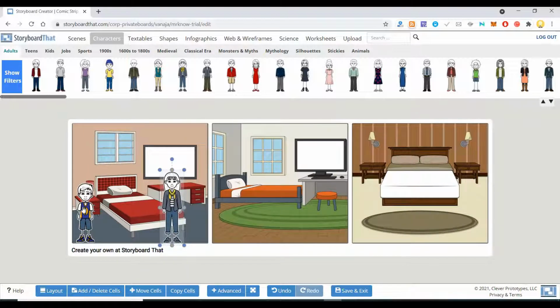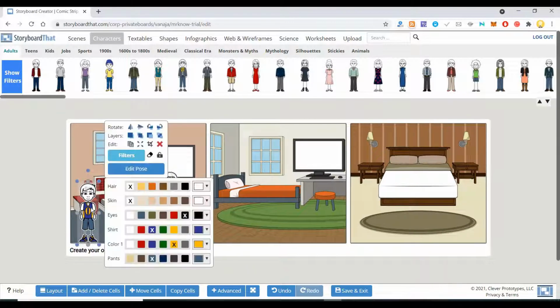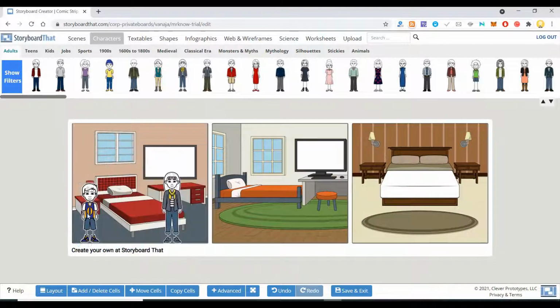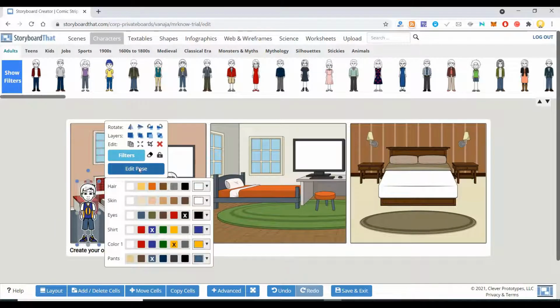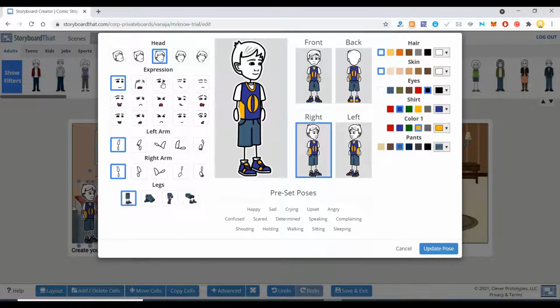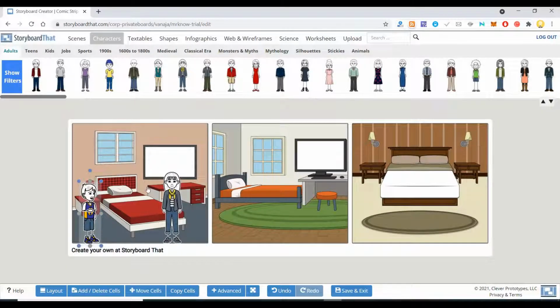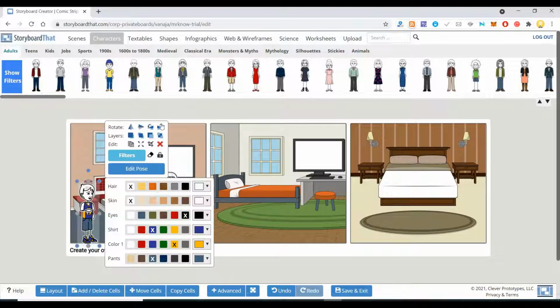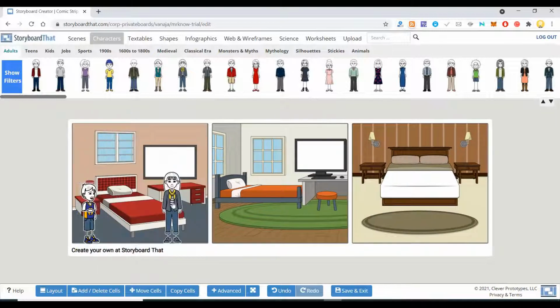Now let's say this is the kid here. Now you can even customize the pose if you want to. If you want the child to stand like this towards the right, with an expression where he is talking and his arms are stretched a bit when he's talking, all those things can be updated. Based on that, it's changing. In this way you can create.